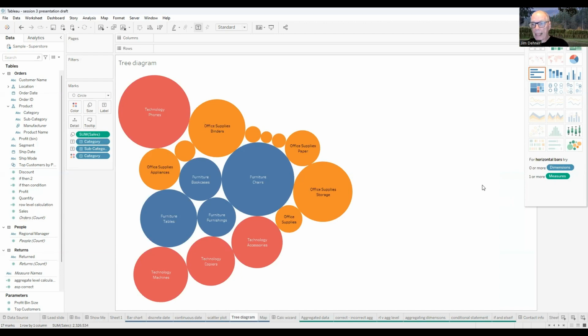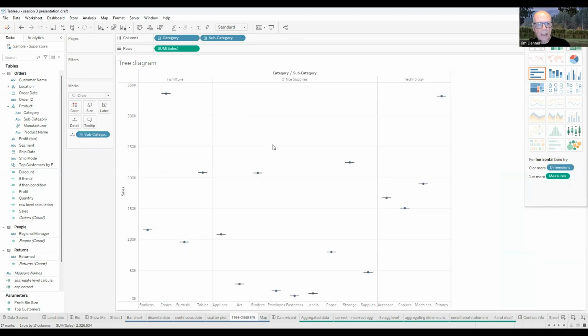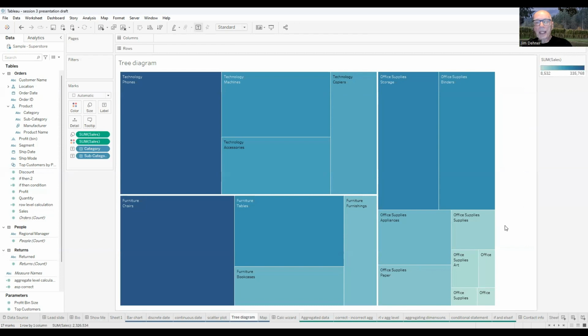Okay. We might want to look at it as, we're now looking at the categories. We're looking at a box and whisker chart for those categories. And if we could open that up, we could take a look at individual subcategories. But I'm going to go back and this is the chart that we started with. I've just messed up all the colors on the chart, making it discrete. The point here is the choice is yours as the designer to understand and to decide how you want to show the data and what is most clear for the users or for the group that you're working with. And you have many options.